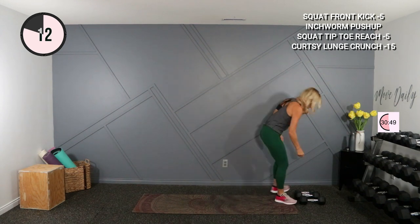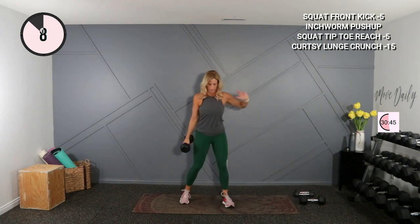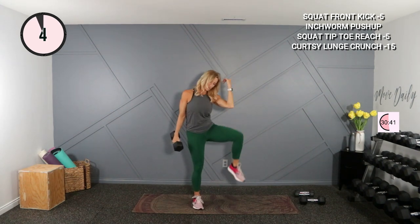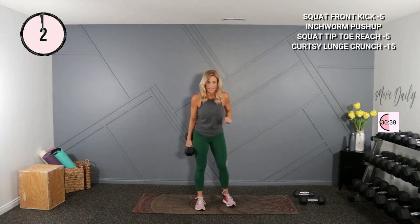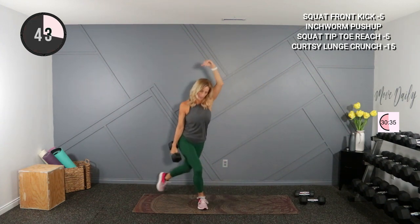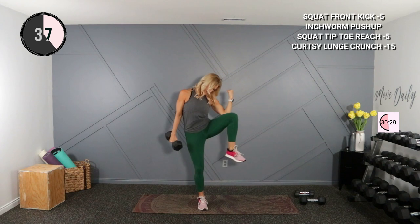I'm going into that curtsy lunge crunch. I do love this, holding a 15 here. The hand is up. I'm gonna curtsy here, crunch right here. We're doing 45 seconds per side. Here we go. Drop it low and crunch. You can't manage the crunch, just tap here, okay? If you're too tippy, that's fine.